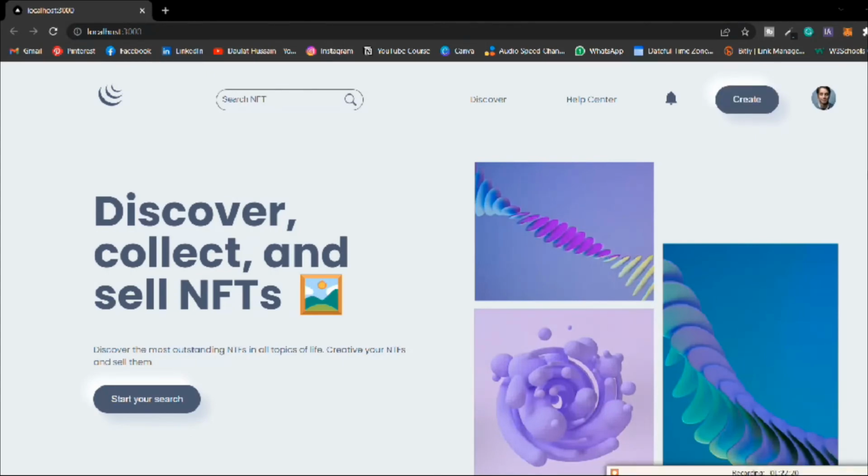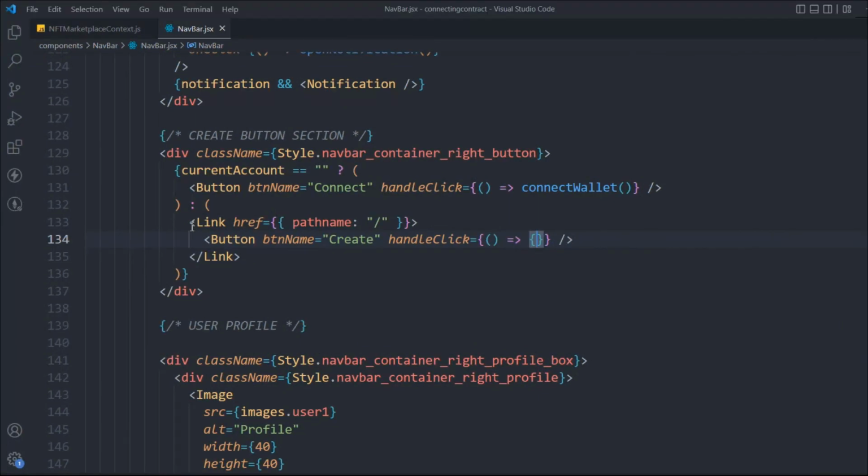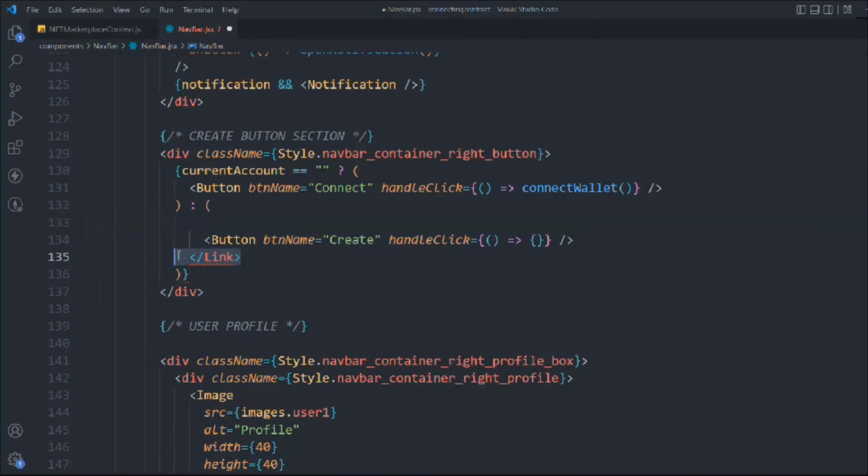Let's come back to the code and do one thing, simply remove this link. Okay, we're going to use it later. I don't know why we're having this problem, but we're going to see. Simply change that, take a normal anchor tag. Remove that, bring this down and paste here, and we're going to call that href, and we have to redirect to the upload NFT.